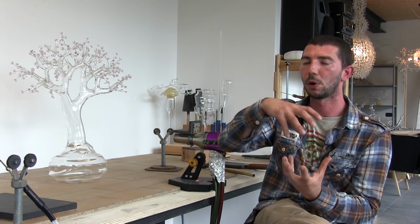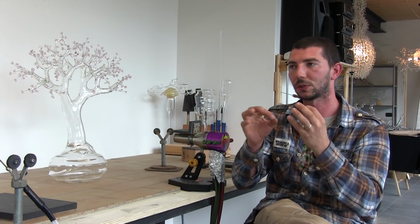So it's a little more pure. Yes, and it accepts the light. Exactly. And also you can work with very different techniques with the clear glass. So when you put a blown piece together with a solid piece or with some components, you can create the color in the clear glass.